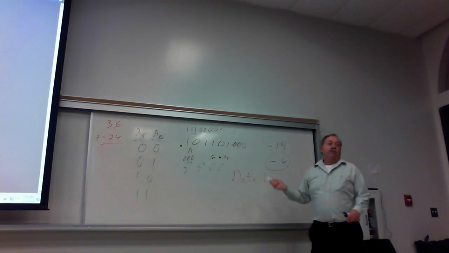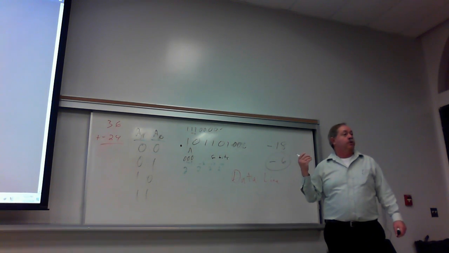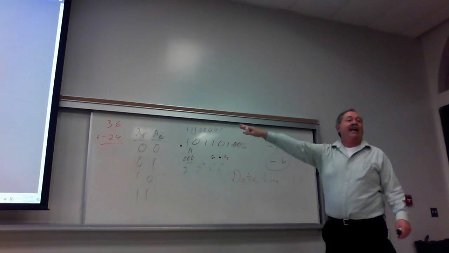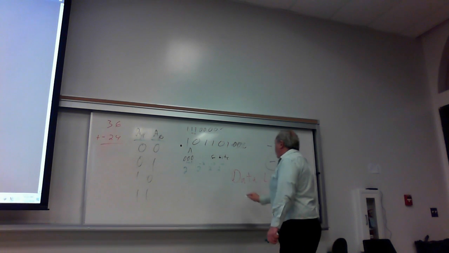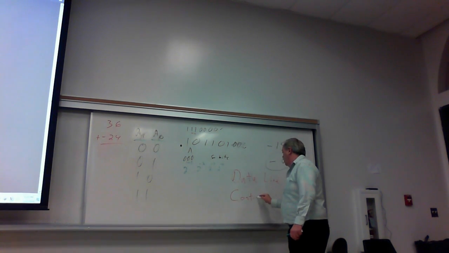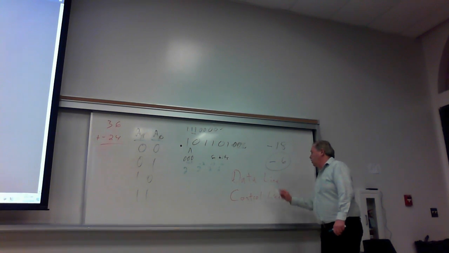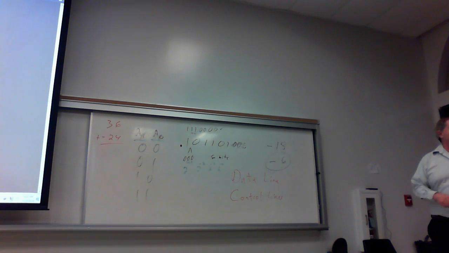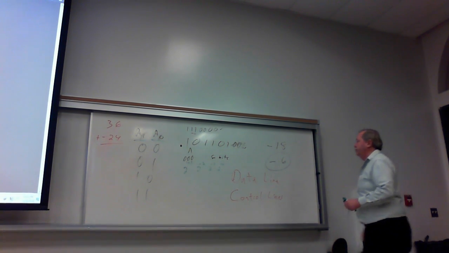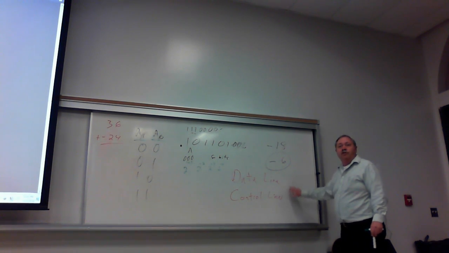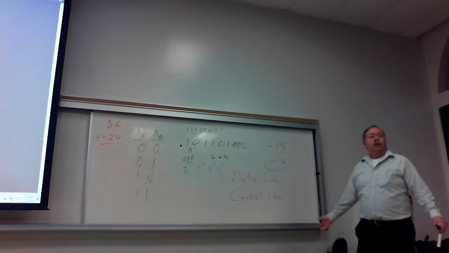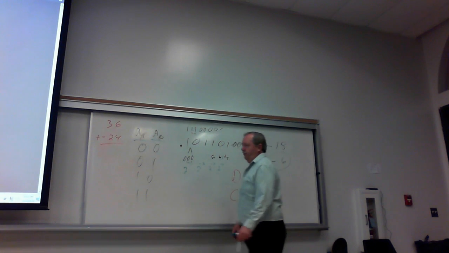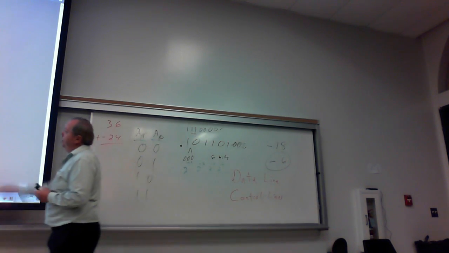So we have a data line, and that's the one we've been focusing on. We have data coming in from one line, all multiplexed already as that one input line, and we're demultiplexing it out to 4 output data lines. And then I use control lines to select which output to go into, or in the case of multiplexing, which input to select from. So 2 kinds of lines: data lines and control lines. Data lines are where we're passing the data through. Control lines are how we affect the circuit. That's how we read this here.